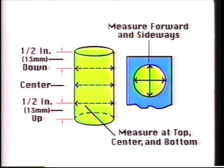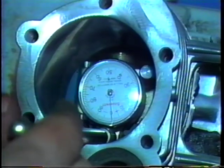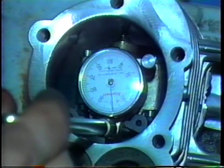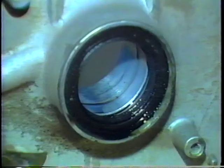Sliding the bore gauge up and down will allow you to check for taper at the top, center, and bottom of the cylinder. By rotating the cylinder bore gauge 90 degrees, you will also measure out of round. The cylinder may be worn more in one direction than the other.